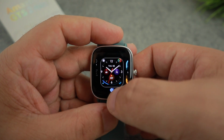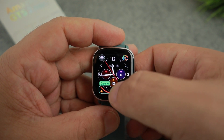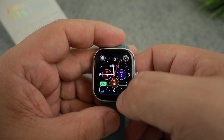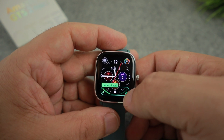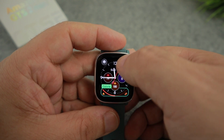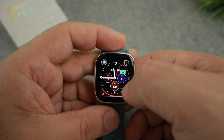Speaking of the face, the cool feature of the watch is you can edit the face itself, different parts of the face. For example, here, this bit at the bottom or that. So let's change this one, that, and then you can change to a different setting. Heart rate. For example, you got the battery level, calories, etc. Same there. So weather, UV, humidity. Yeah, you get the idea.